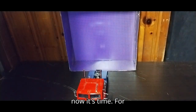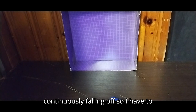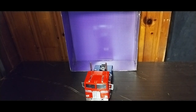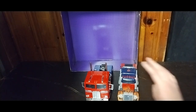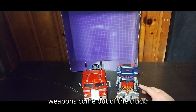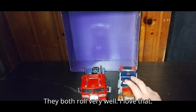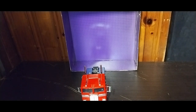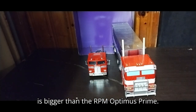Now it's time for comparisons. One piece on this thing has continuously fallen off, so I have to really reconnect it. Here we've got the RPM Optimus next to the new generation RPM 2003 Optimus, and next to the Weaponizer Michael Bay Optimus Prime. I love that gimmick because weapons come out of the truck. Not a bad comparison — they both roll very well, and they do not transform. For another comparison, here is the Rise of the Beasts Optimus Prime Popcorn Bucket. This Prime is bigger than the RPM Optimus Prime.